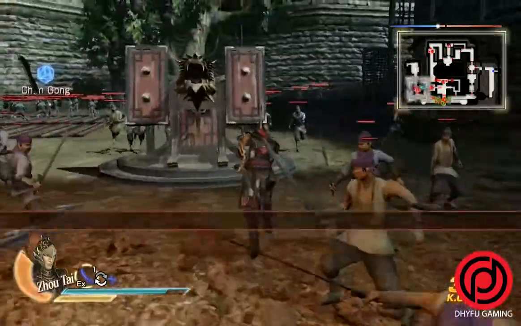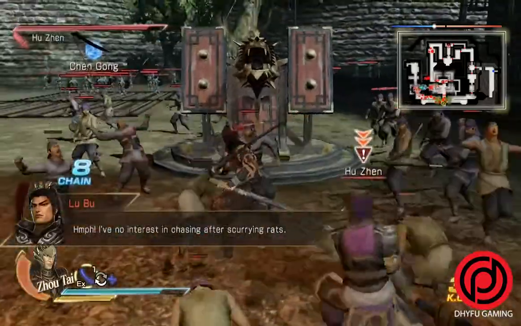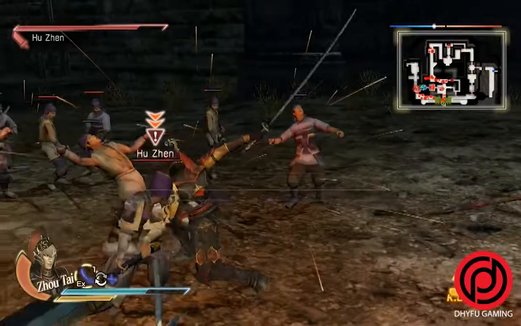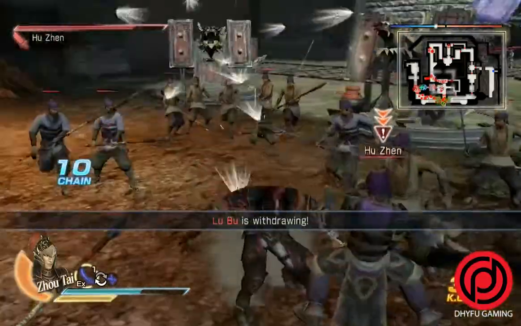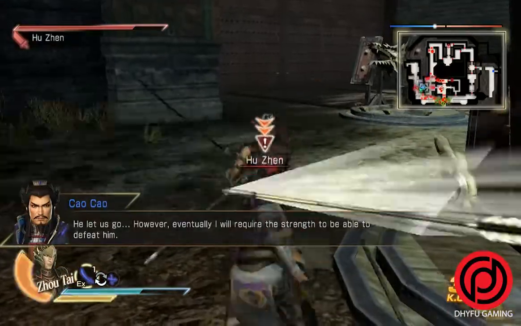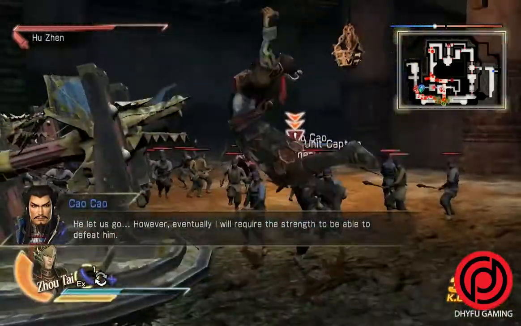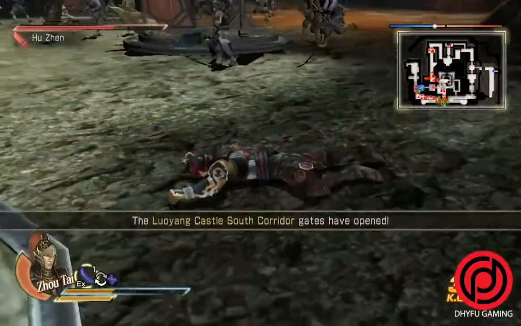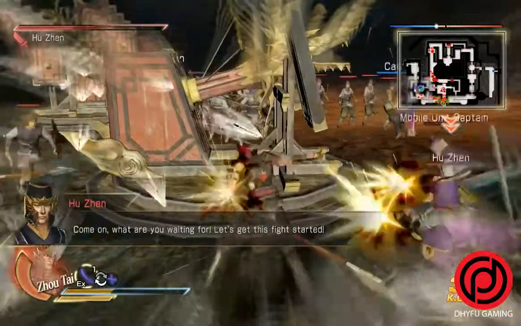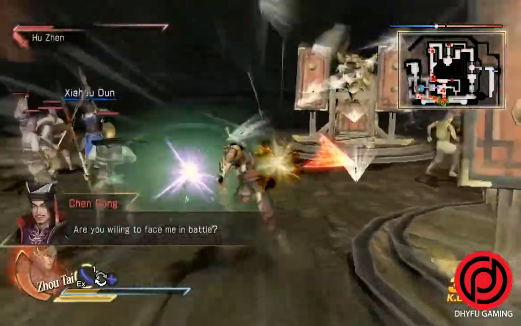Oh no, come on. You kidding me? Oh, come on. Let us go. However, eventually I will require the strength to be able to defeat him. Come on, you know what? Let's get this fight started. Are you willing to face me in battle?